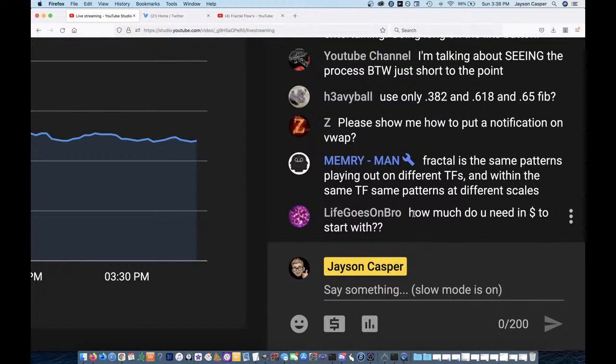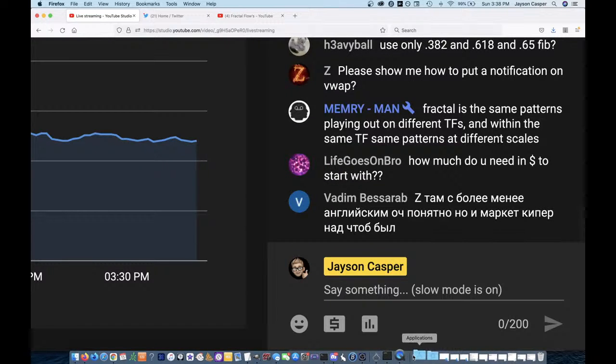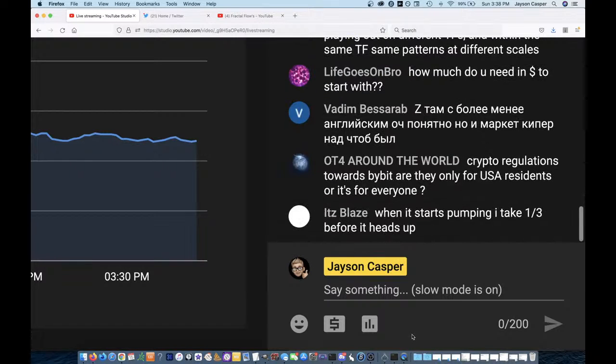How much money do you need to start with? Well, life goes on, bro. It depends on a lot of things. It depends on, number one, your skill level, your risk tolerance level, your risk management strategy. It depends on how much money you need to live. If you live in West Virginia in a double-wide trailer, you probably don't need that much, man. But if you're living in New York City, you probably need lots. And if you're new, it can be more difficult.